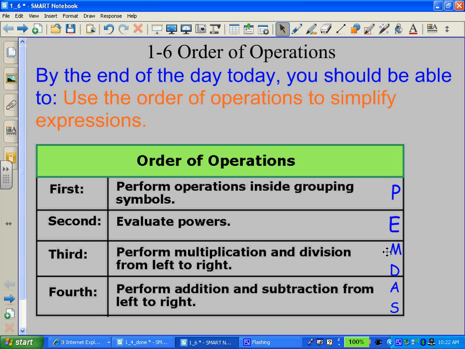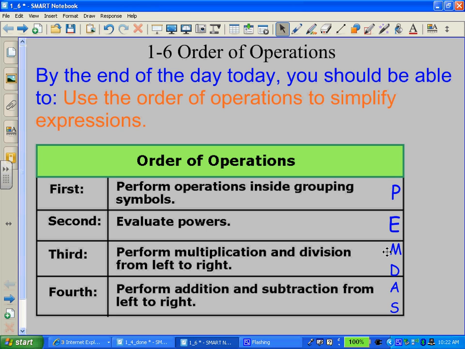So in this table here, this explains the order of operations, so hopefully you're writing this down. And as you can see, there's no vocab words today. I figured your hands were too tired after 1-5 notes, so no vocab in this section, but go ahead and copy down this table for PEMDAS. Hopefully you'll remember that phrase.